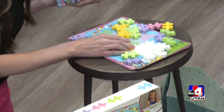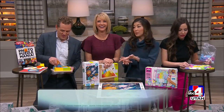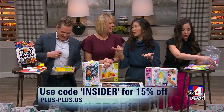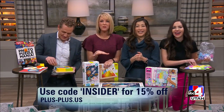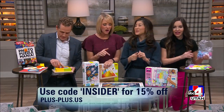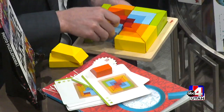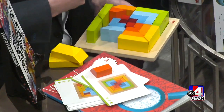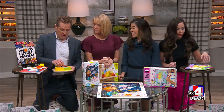So you guys at home, celebrate National Puzzle Day with whatever puzzle you like, because there's a big variety. Brian, you're doing great — it just takes a minute. If you saw a puzzle that you like, we'll tell you where you can find it. I got a nice portion done. I do feel accomplished. I'm done with the day.